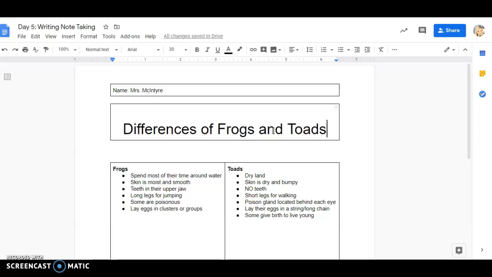I don't want to label this frog babies because it's not talking about frog babies. I don't want to label this where toads live or how toads grow up. We want to label it according to what facts are going to be on this page. I'm talking about frogs and different things about toads. Mainly it's about how they're different, not all the stuff that's the same about them. So this would also be a good title for this section.